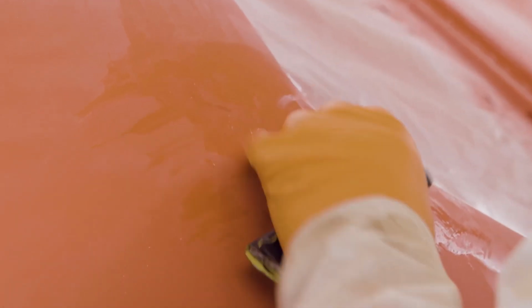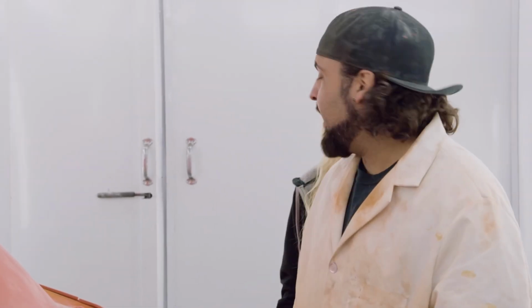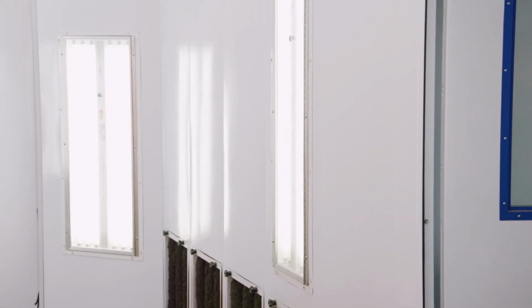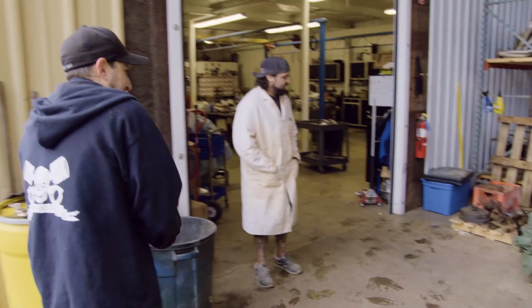All right, we're good. That looks pretty good. Yeah, you can't see it. Like it never happened. That's right, never happened. Operation Take Out the Fly is complete. Thanks. It was fun. Thank you. Let's work together again sometime, yeah? Soon. With the fly out and the Cuda's paint job saved, Will checks in on Dave.